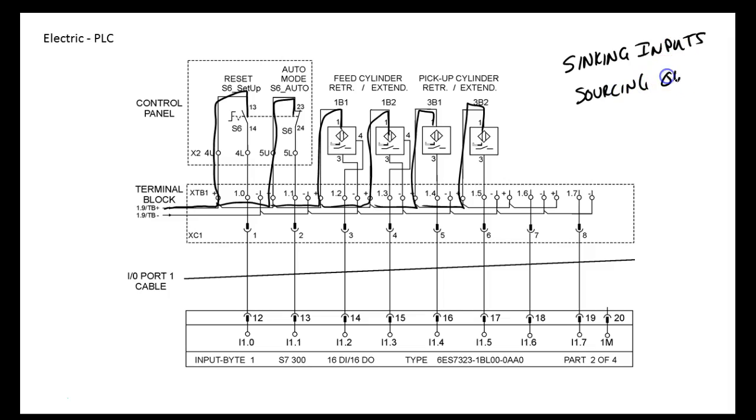So when you look at those terminal boards, it's got a whole set of them marked big pluses and another one marked minus, and it's up to you to figure out how to hook these sensors up. So when I follow this switch down, it goes to terminal board what? 1.0. Then this drops down and goes to the PLC. It goes to module number 1, bit number 0. So if I was looking at my PLC, it's going to be I, then 0, then .0, right? If I want to figure out where it goes to the PLC. So if I wanted to see if this thing is working, that's the light I would look for. I'd look at the zero input, right? Most people go over there and start flipping and see which one blinks.